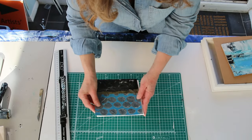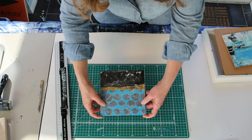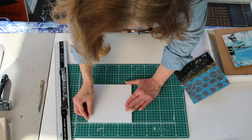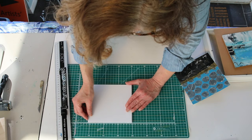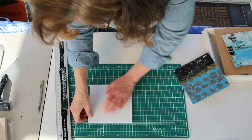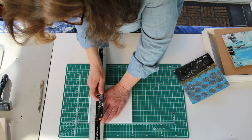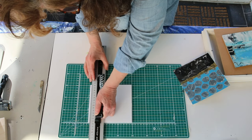So let's see which size I want to cut out. That's the size. This side. Right. It helps if you've got a cutting board with measurements here. So I'll try to do this as straight as possible.